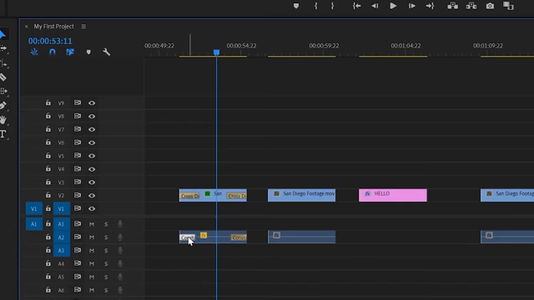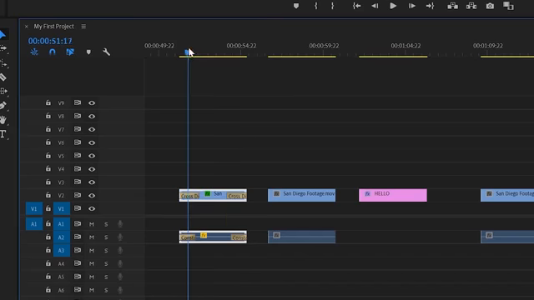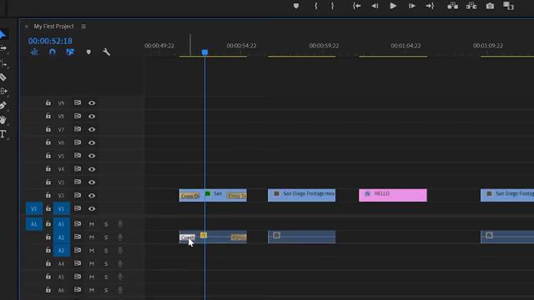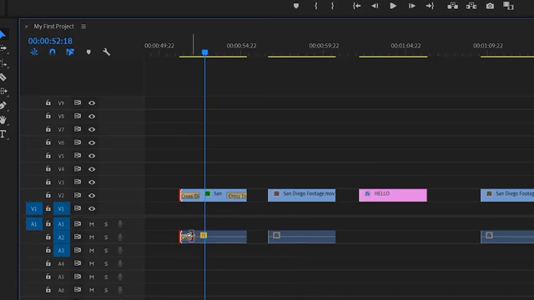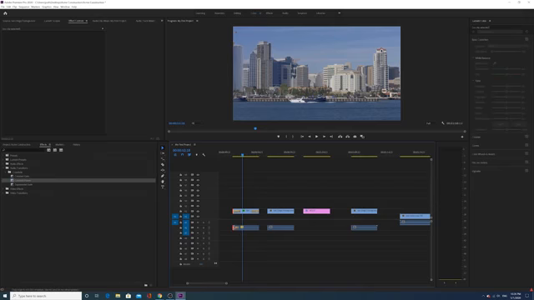We can delete that. And we'll put it on manually. Constant power is basically a fade in and a fade out. It's that simple. Again, instead of going through the trouble of putting it on manually, you can add constant power the same way that you add cross dissolve to your clips, to your audio, just by clicking on the edge and saying apply default transition. Let's delete these for now.